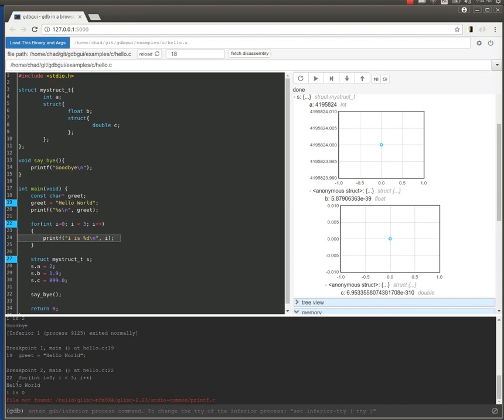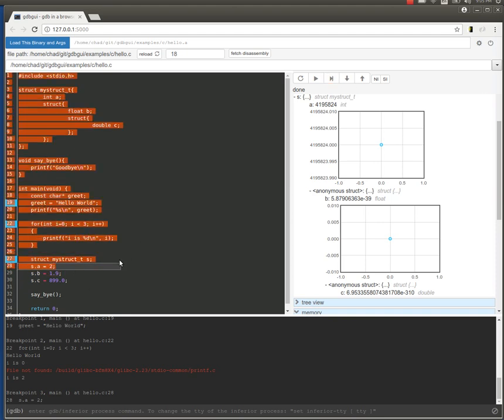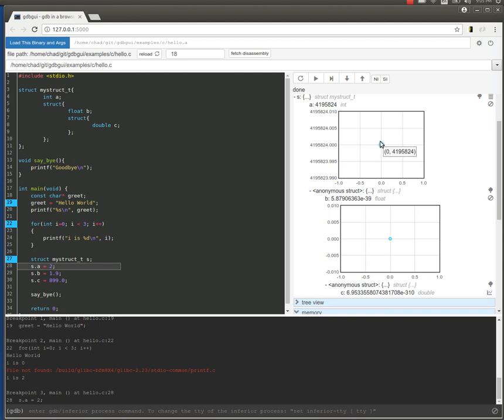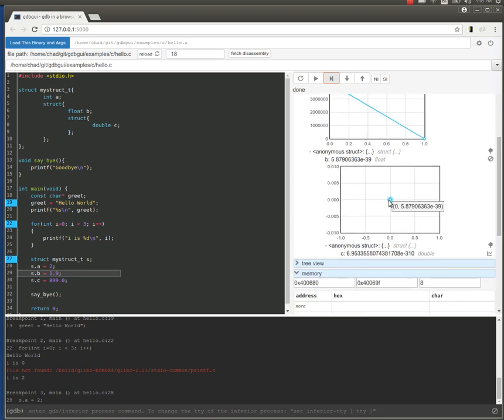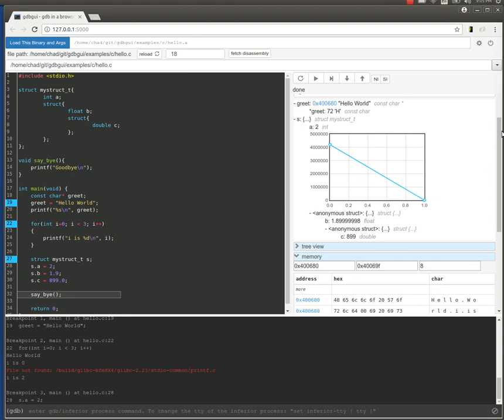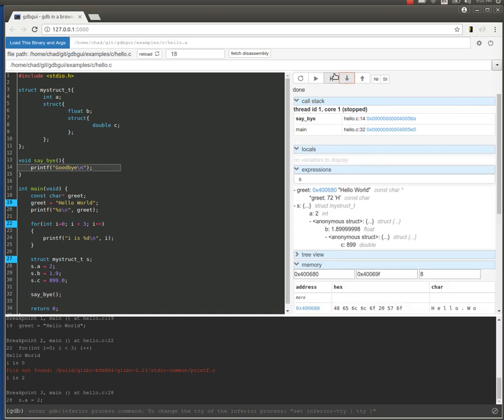We can also look at the output of the program down here in the console. So we just printed hello world, and then we printed i is 0. Now we hit next, and now it says i is 2. s.a equals 2. So we're about to assign this field a value of 2. It's going to go from this random memory value to 2. You can see it started at some random value, and now it's down to 2. And now the same thing is going to happen for b. Right now, b is at whatever the memory location says that value is, and if we hit next, it gets assigned the value of 1.9. And then same with c. And we can get rid of these plots by hitting the little X button. And if we want to step inside this function, we can hit the step button, and it will print goodbye.